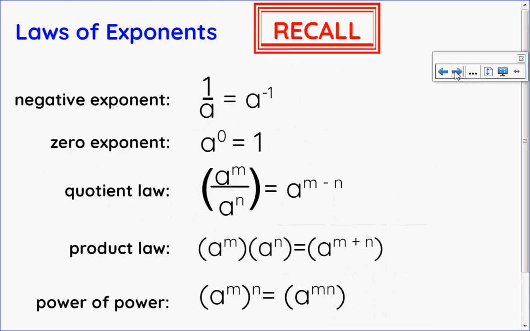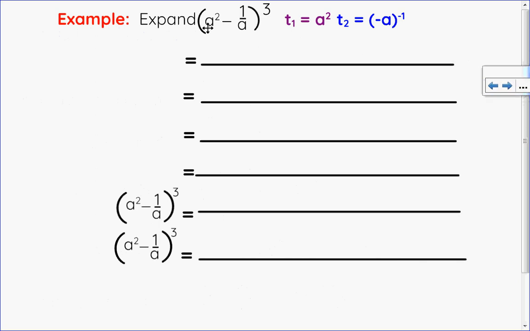For my last example, I just want to review with you the laws of exponents. We saw these in 10C, so I just wanted to have these in your notes so you could refer to them. So let's try an example where we're going to need these laws of exponents. So I have a squared minus 1 over a. So my first term is a squared, and my second term, notice I wrote it with a negative exponent. That's because we're going to do product law, and it makes it a little easier if the base is the same. So I wanted them to both be a base of a, and then I took the reciprocal to make it a negative 1. Pay attention to the sign, it's a negative, so my coefficient is a negative 1.